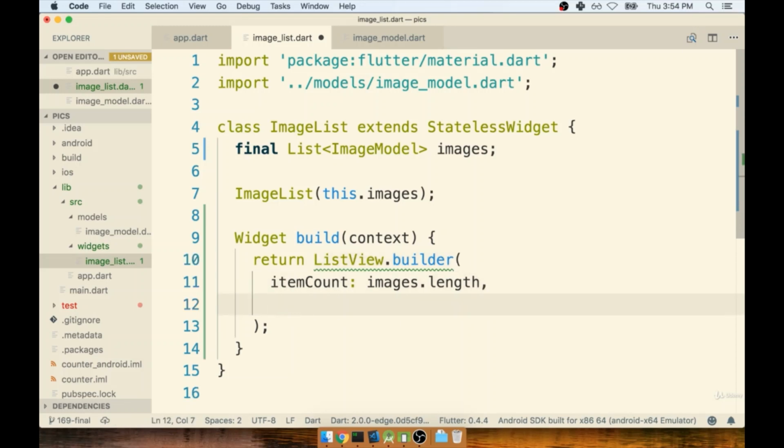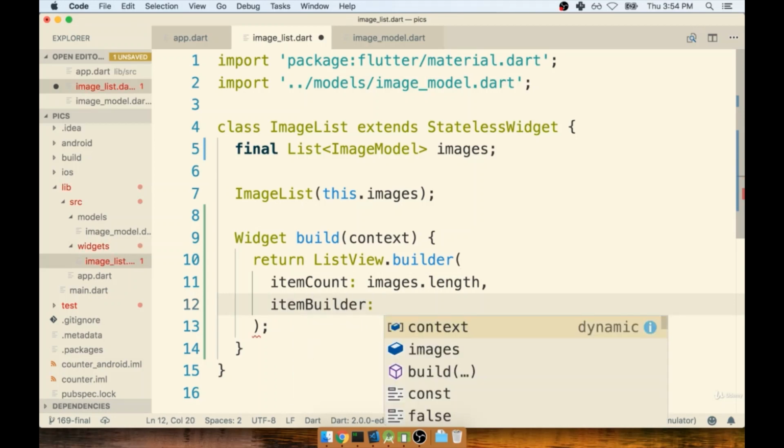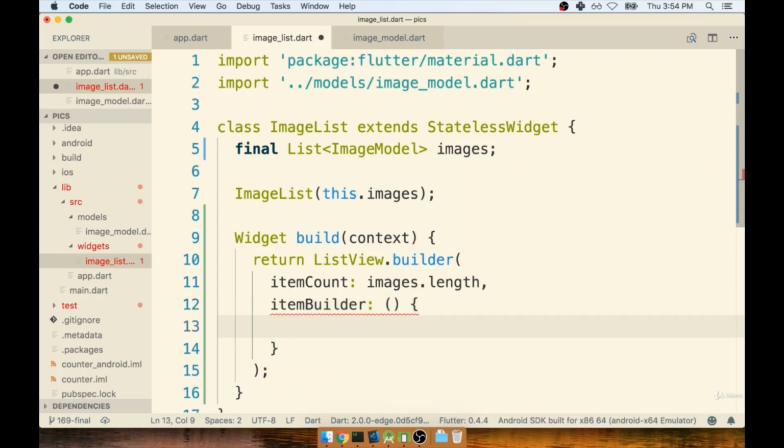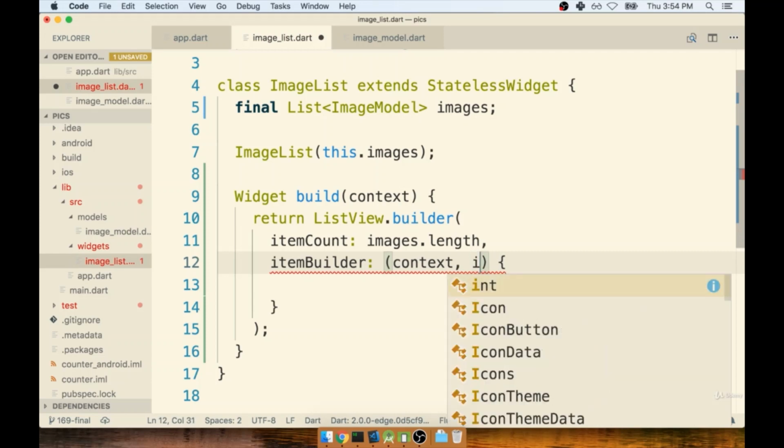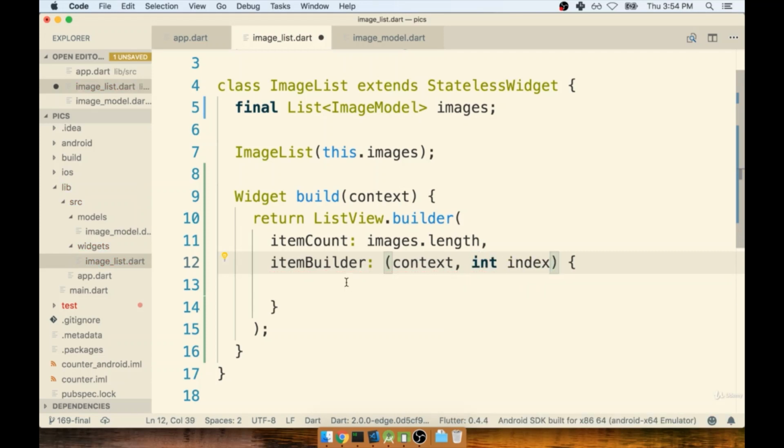Then as a second argument, or the second named property I should say, we're going to provide an itemBuilder. The itemBuilder is a function. This function right here is going to be called with a context, and a second argument that is an integer called index.